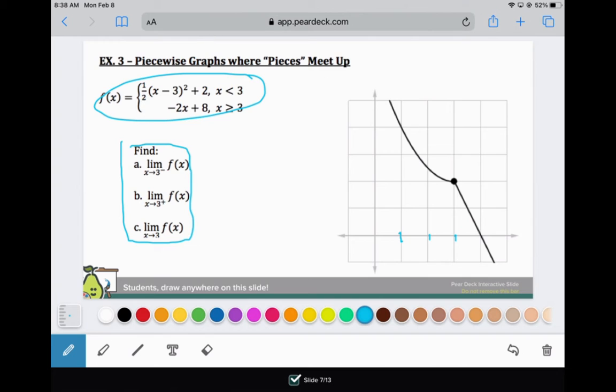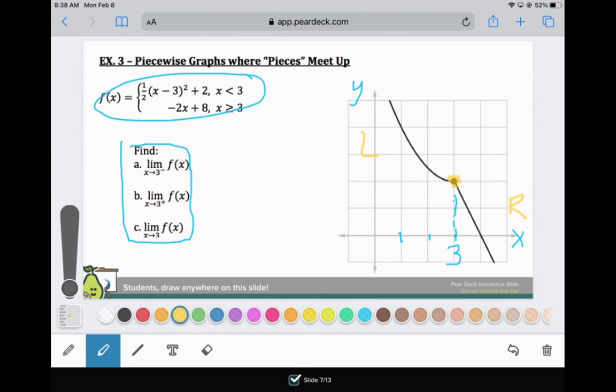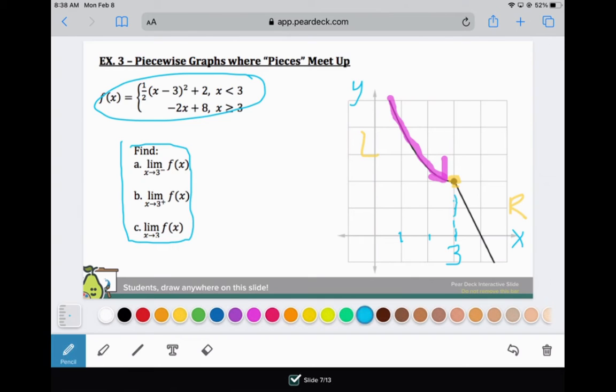3, good, right? So we want to look at 3, because when x is 3, this is my x-axis, this is my y-axis. I'm going to use that arrow right here to highlight the point that I want. That's what I want, okay? If you look over here on the top with the minus, that means the limit from the left, okay? So this is the left and this is the right side. If I'm going to draw my function coming from the left, this is coming toward 3. What value is this approaching?